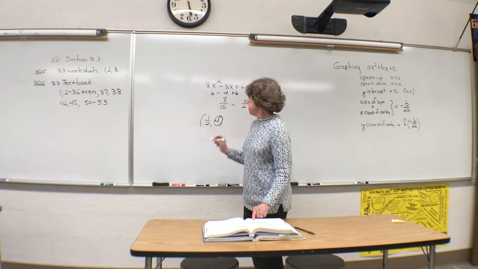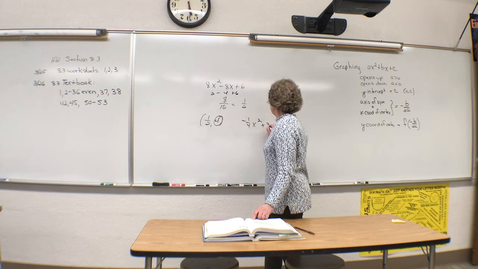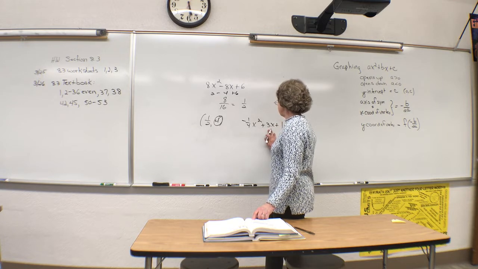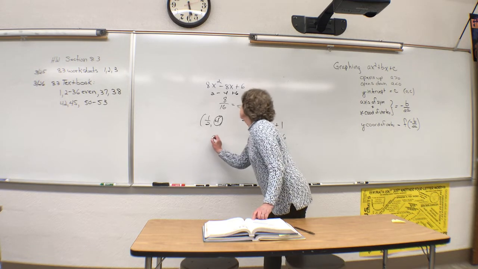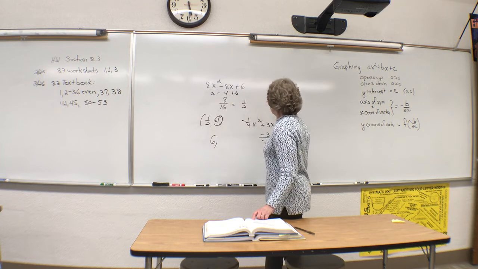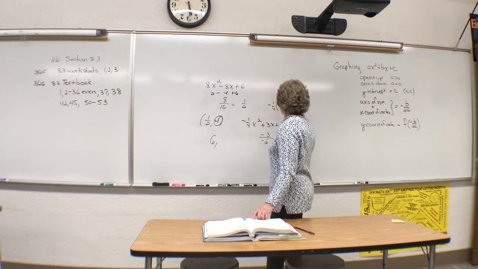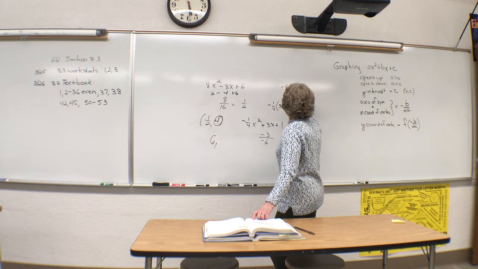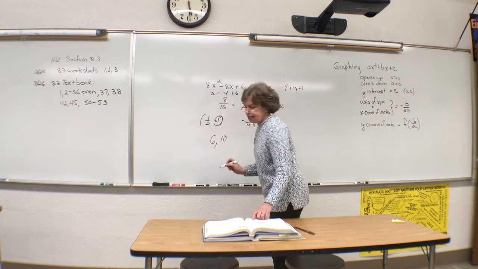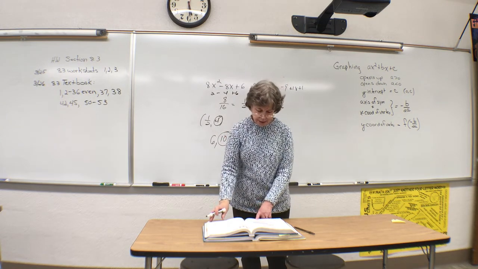So 1/2 comma 4 would be my maximum value. And if I look at h of x, where it's negative 1/4 x squared plus 3x plus 1, I'm still doing minus b over 2a, so I have negative 3 over 2 times negative 1/2, which is positive 6. When I plug that back in, I have negative 1/4 times 36, so negative 9, plus 3 times 6, so 18, plus 1 is going to be 10, so it's 6 comma 10. That was negative, so that's going to be my maximum.